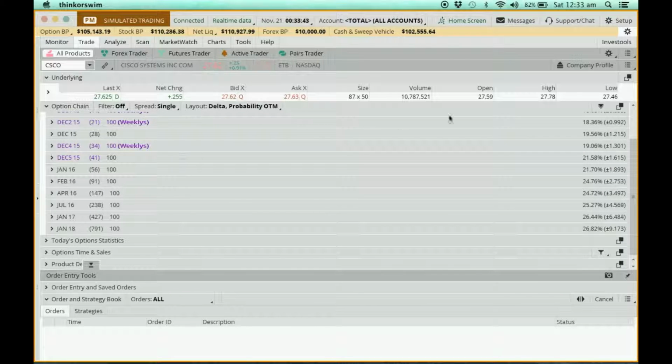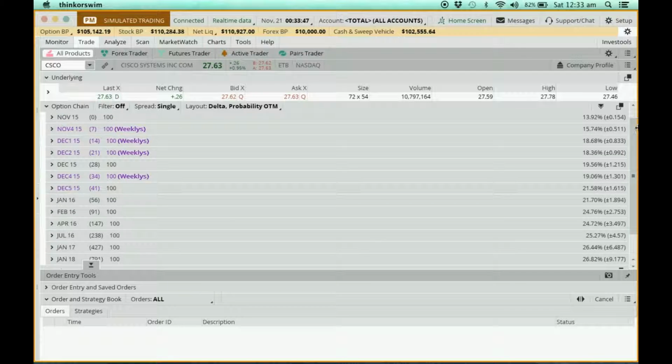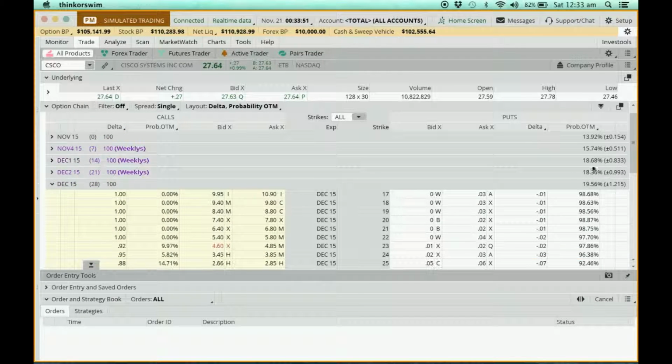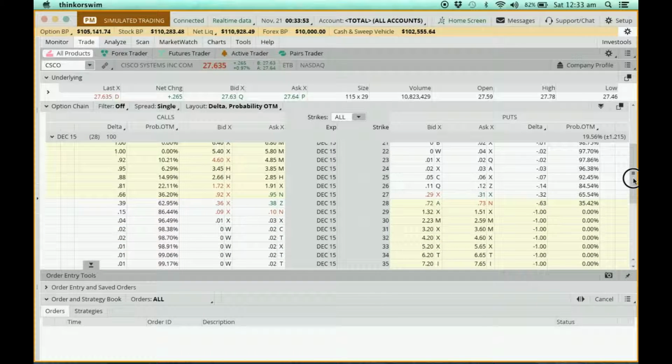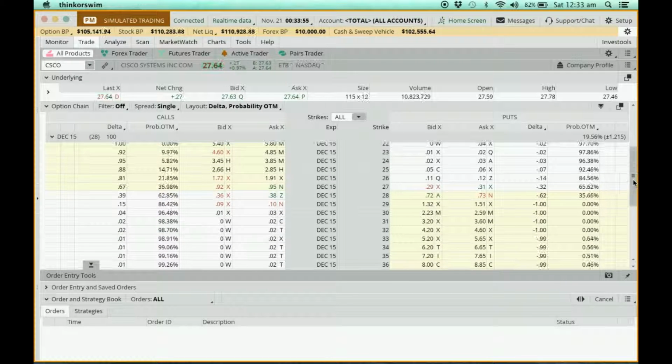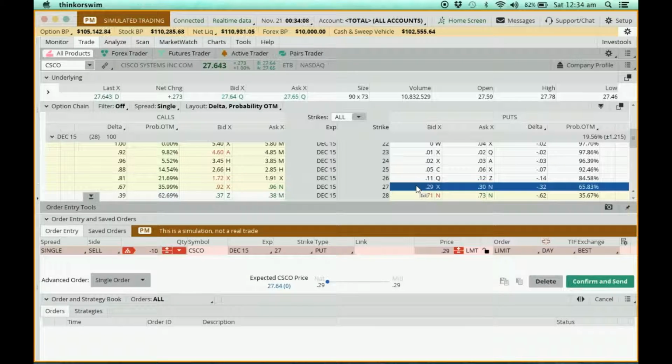Now I'm going to do this thing called the options default setting. At this point, I'm going to look at the December options. I'm going to maybe sell some options or maybe buy some options. I'm going to make it fast here. At this point, you do not have to worry. In the subsequent video, I'm going to show you how to buy it properly or how to sell it properly. Now I'm simply going to click it. I'm going to sell it. So the moment I click it, I'm going to sell.